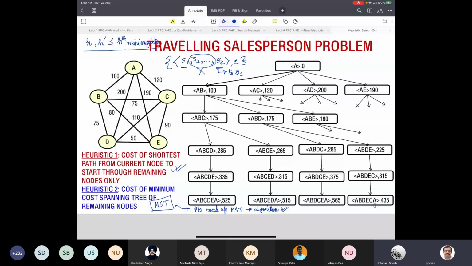Whichever provides a tighter bound. Well, how would you get whichever provides the tighter bound? H dash is greater than or equal to H, then. No, but sometimes H dash is greater, sometimes H is greater. Then what do I do? So we may choose that which one is most probable. See, both are underestimates. But sometimes H is bigger, sometimes H dash is bigger. Then which one will I use?